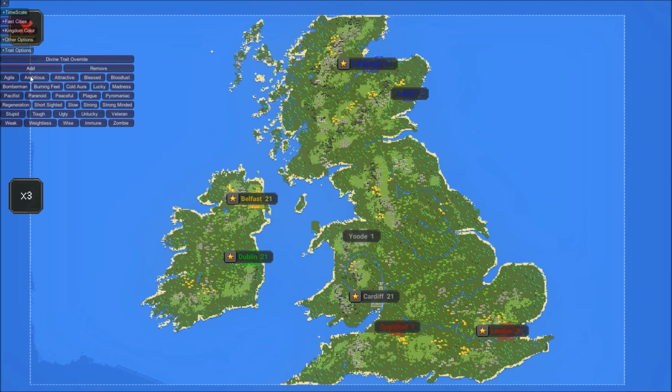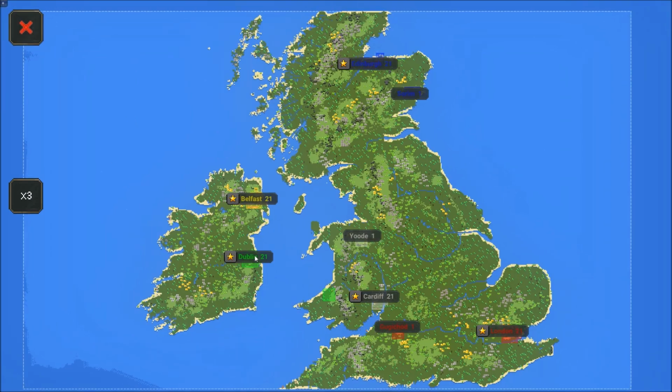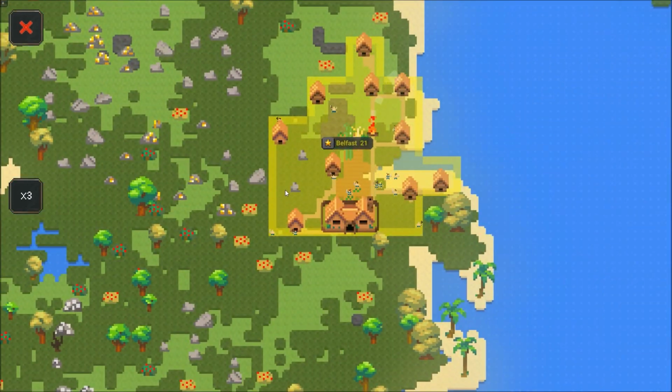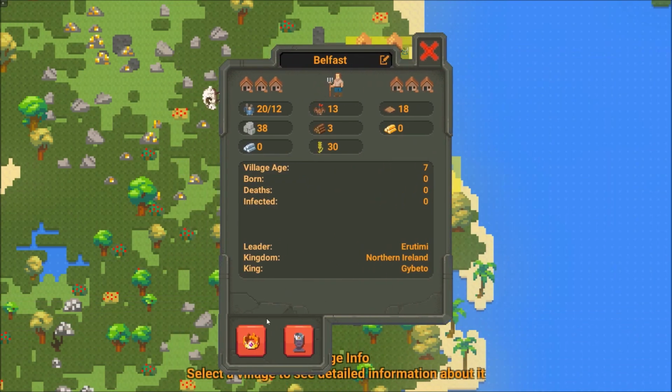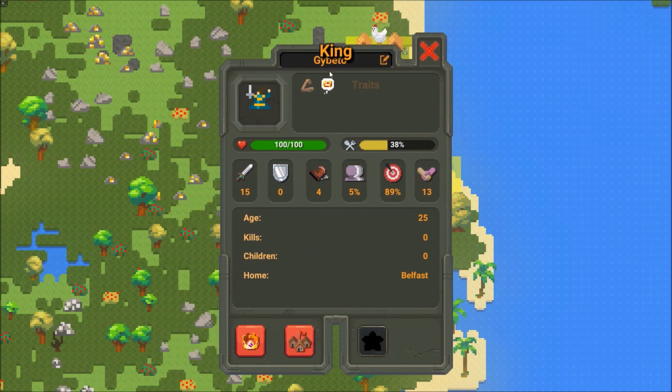We're going to do 5 minutes. There's my traits that I was showing off. There's a whole lot of them, and we can zoom in here, and we'll find one of our Northern Ireland folks here in Belfast. This is the King of Belfast, Gebedo. So Gebedo is weak. You can see he's got two traits there, and all the different stuff for his diplomacy is in there, and his damage, and everything.